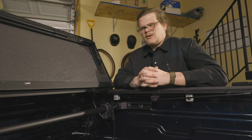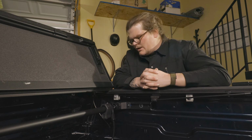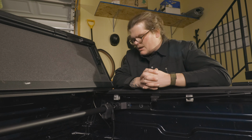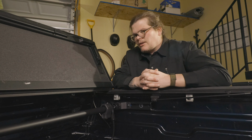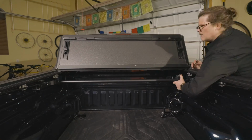Okay, now I've got a question. This is on the passenger side, and I'm wondering, do I want it on the driver's side? Because perhaps that might be the location that I might put bikes more frequently. I think so. I think I'm gonna switch it around.